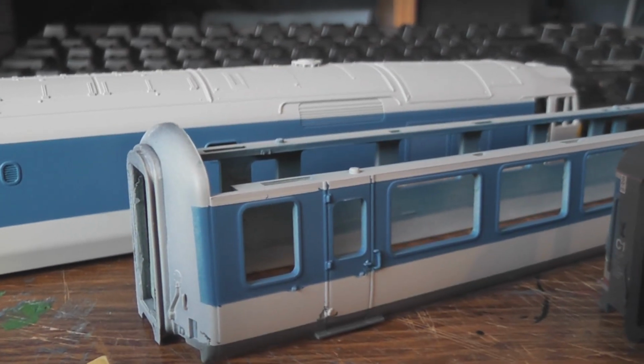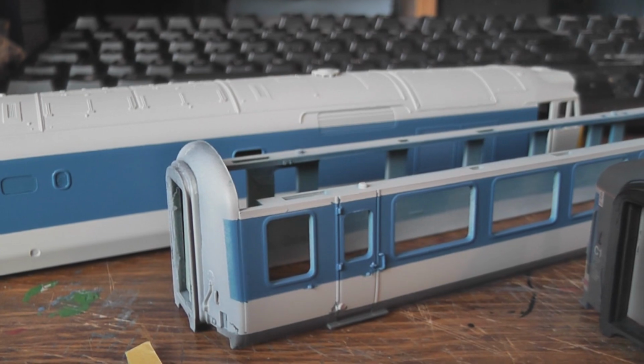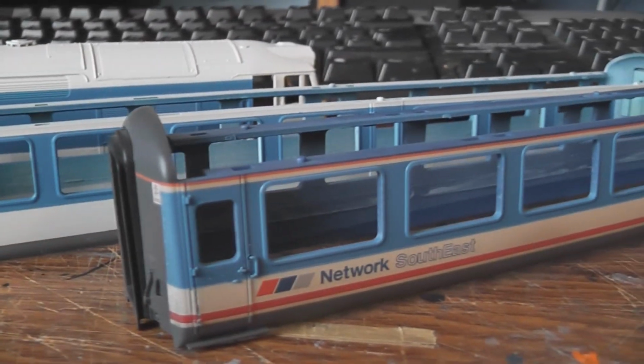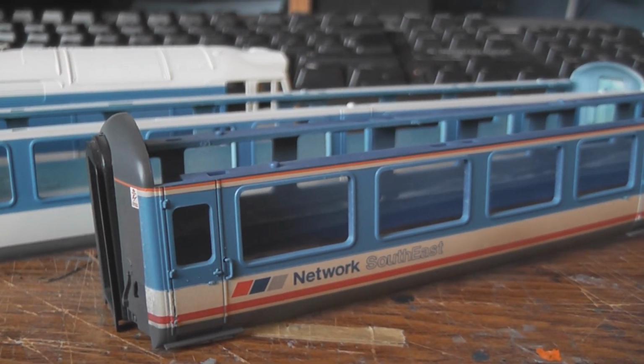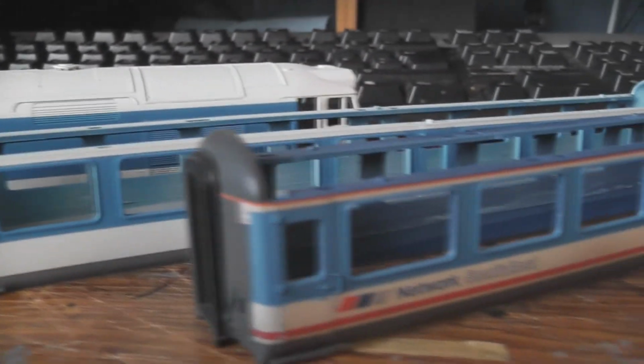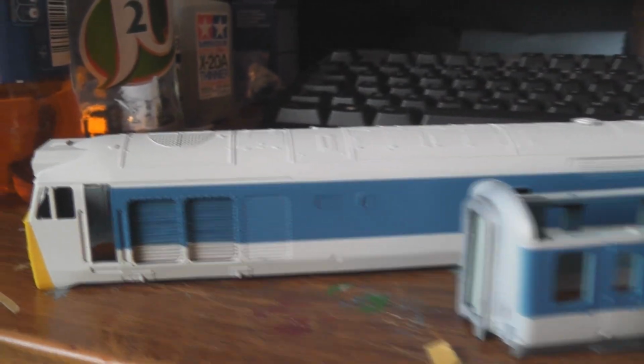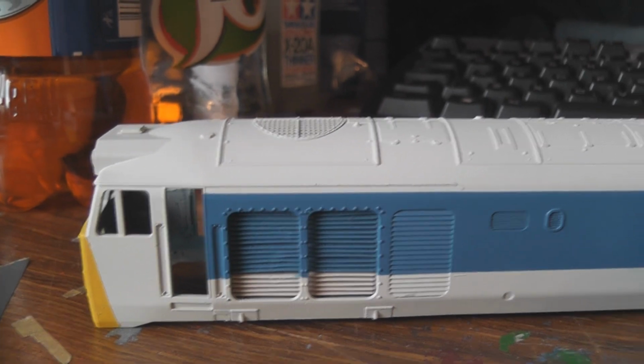These were originally British Rail blue and grey. I've done quite a few of them now, I'm just working my way through the last four. This is the livery we're going to eventually end up at. So I've been doing the grey, which allows me to get the red stripe in just the right place. So that'll be the next job for the 50. Put the grey onto there.